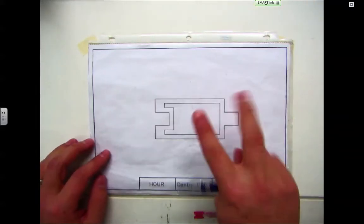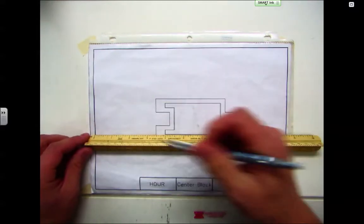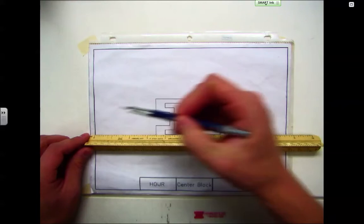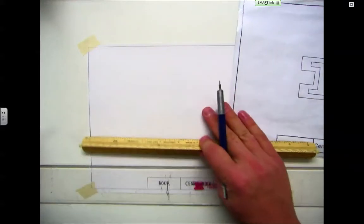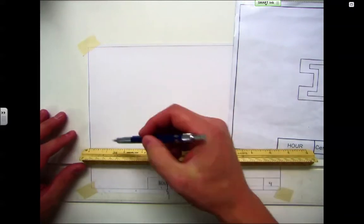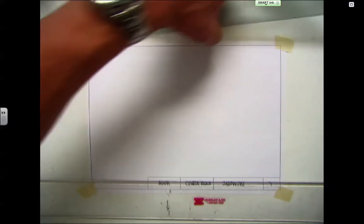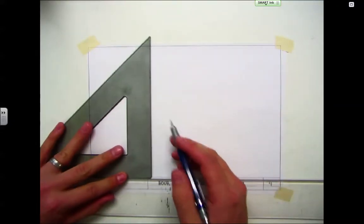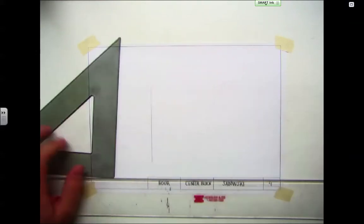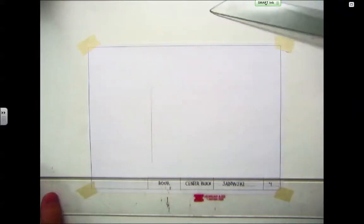So to do that, you need to make two measurements. For the center block, we'll measure from the left-hand border line here all the way to the edge of the object, which happens to be 3.5 inches. So on my paper, I'm going to go from the left-hand border line and measure 3.5 inches, and then I'm going to draw a very light horizontal line. Now keep in mind, I'm drawing this kind of dark just so you guys can see it for the purposes of the camera, but you should barely be able to see yours.